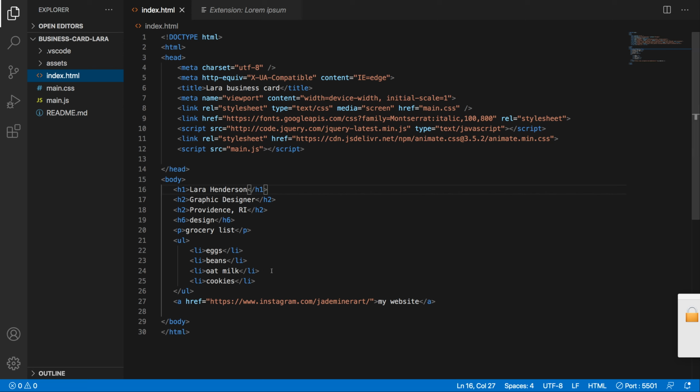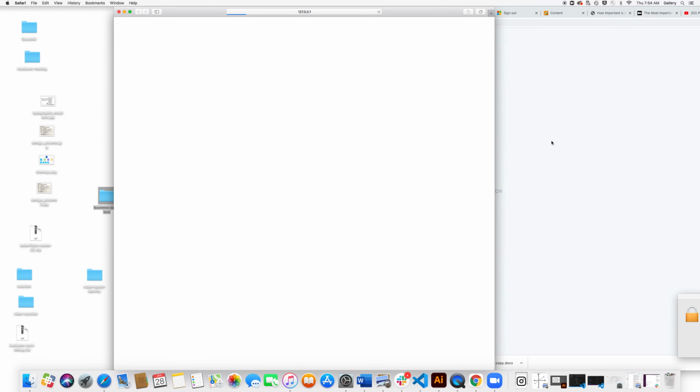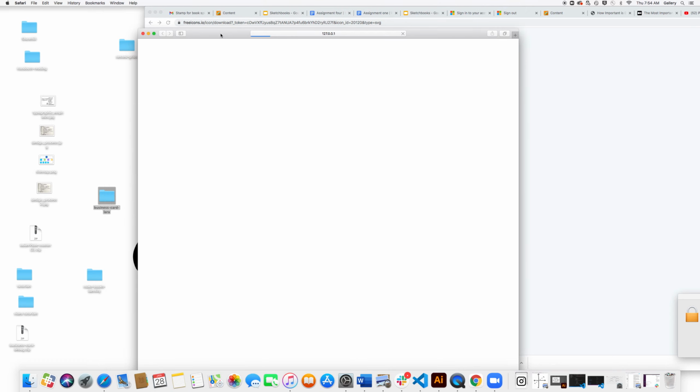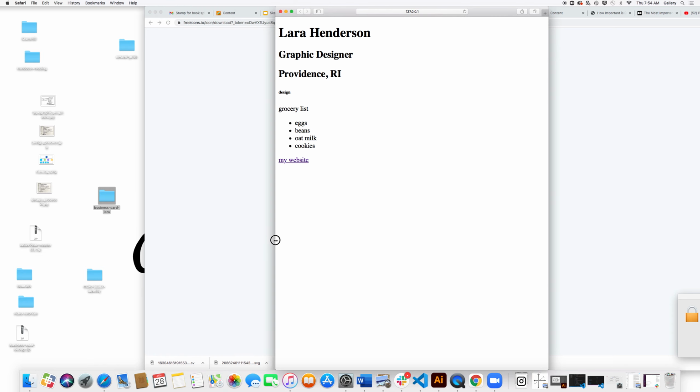So now my file is open. If I hit live server here, I can see a preview of what is going to actually render on screen.